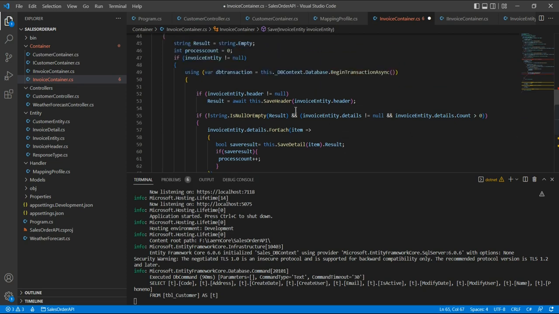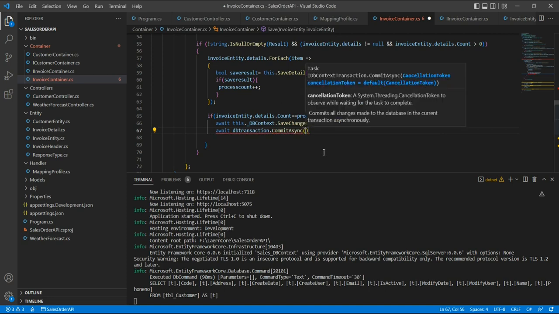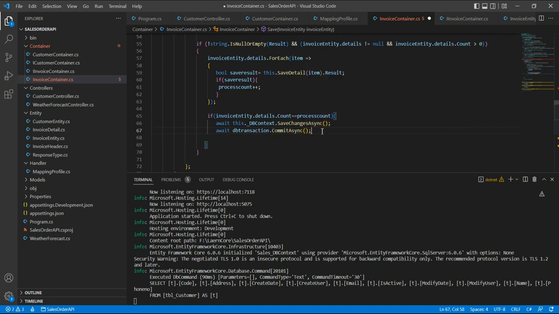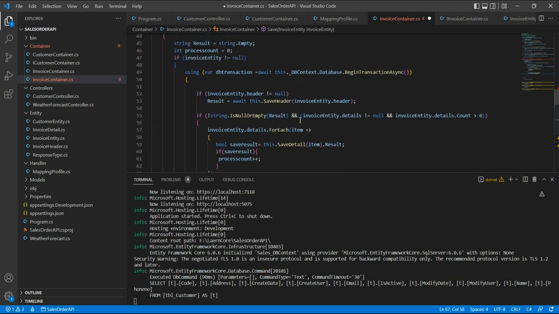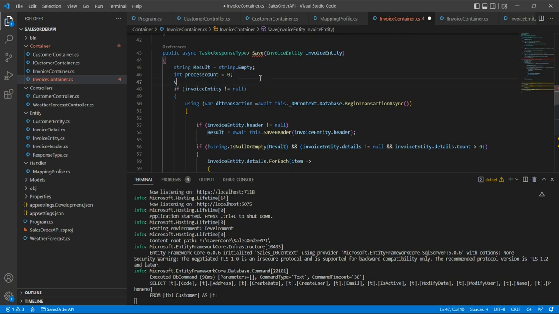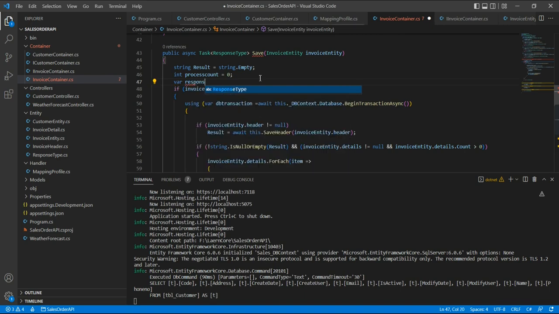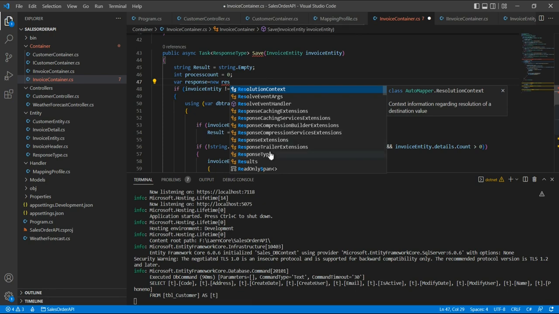Why is the commit not coming? Let me check. Yes, here also I need to use await. Yes, it's coming. Okay, we have done. Once it's done, we have to create one more object, where response equal to new response type of.